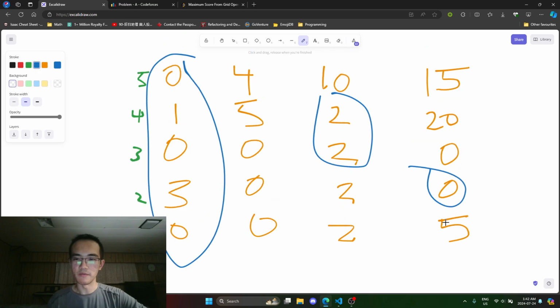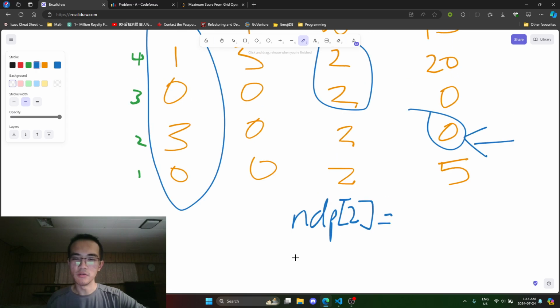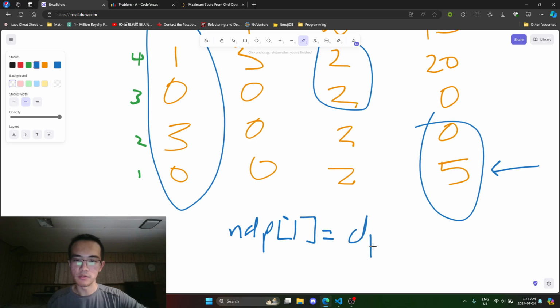And of course, you know how to handle joining downs. So for example, here you say NDP of 5, row 1, is equal to DP of 3 plus 5.